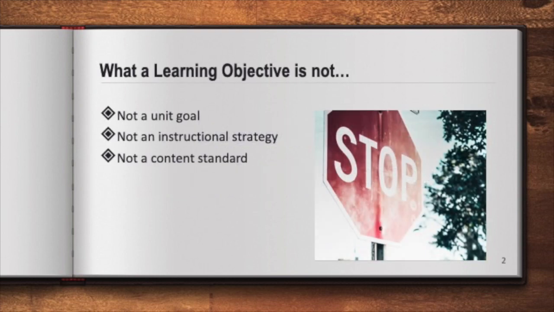Let's talk about what learning objectives are not. They're not goals, they're not instructional strategies, and they're not content standards. What this means is you first come up with your content standards, then you come up with your learning objectives, and then to reach those learning objectives, you need to develop some instructional strategies to be able to achieve your goals.